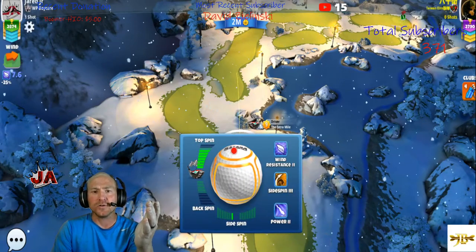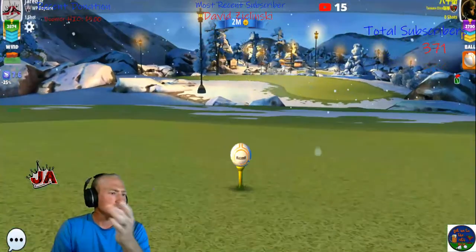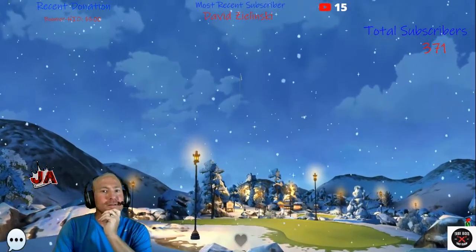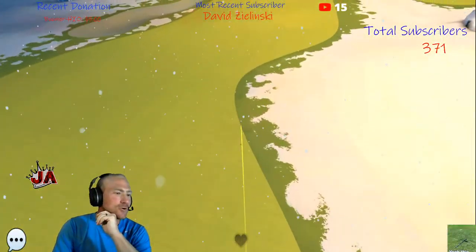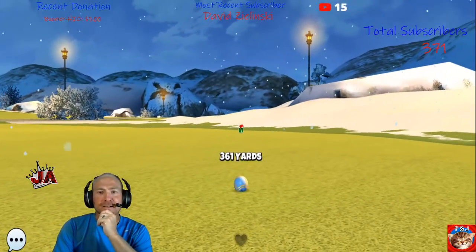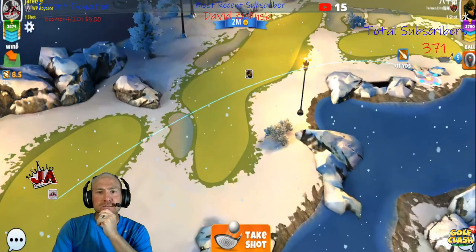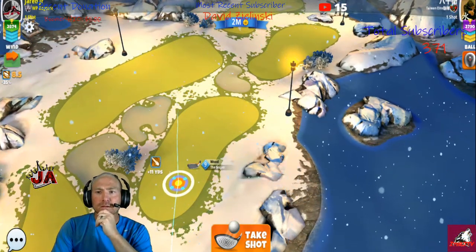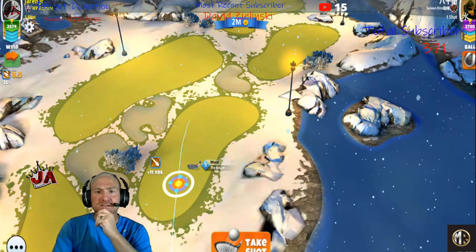I do not remember this hole at all. Like, seriously, I do not remember this hole. Yeah, Brett, they were celebrating pars and birdies on par fives. What's up, Joel? Wow, he ended up way over there. Okay, I guess I should have done that. Yeah, I do not remember this hole in the slightest bit.